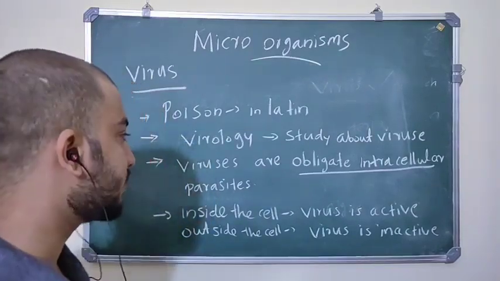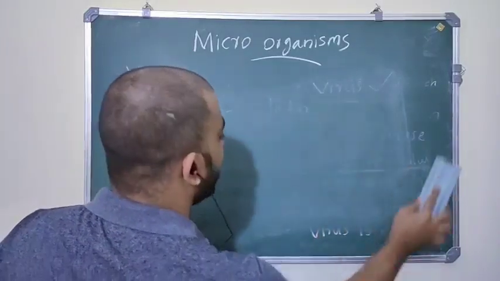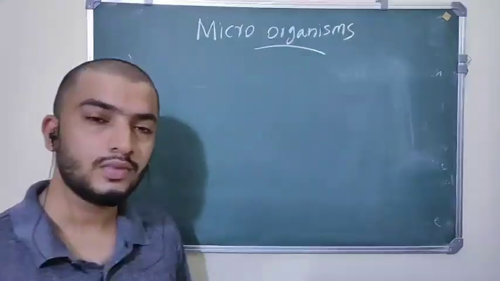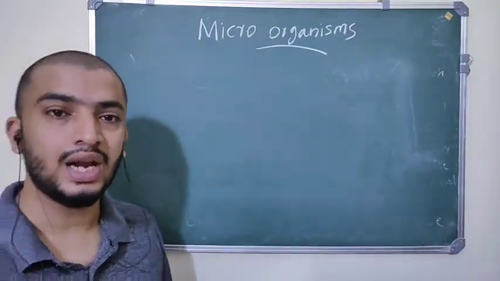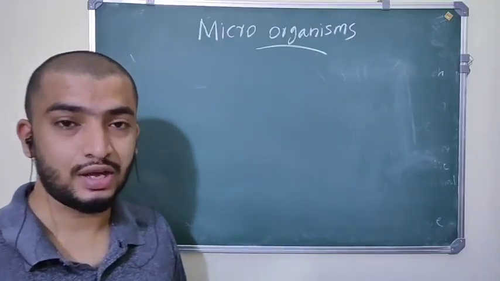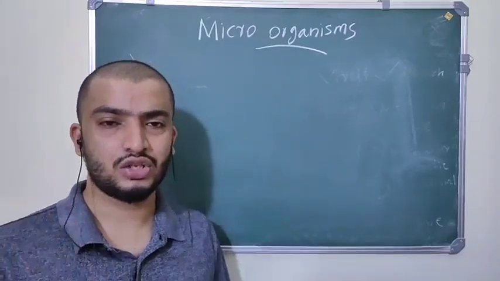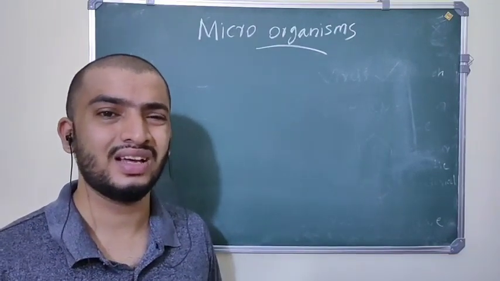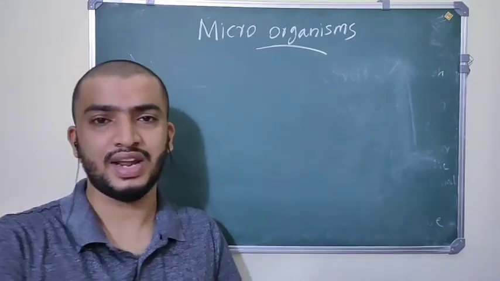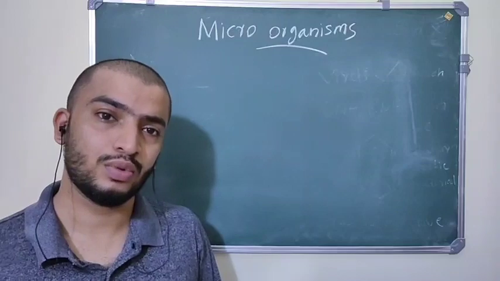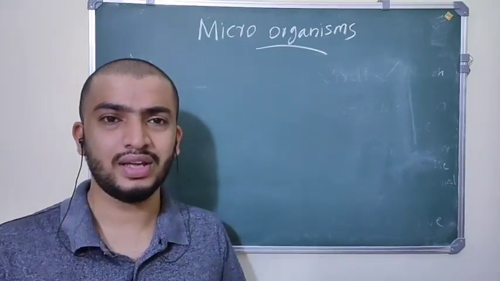Next we are going to discuss the structure of the virus. We discussed a little information about virus. Virus in Latin means poison, and the study of virus is called virology. We already know they are active inside the host cell and inactive outside the cell, so they show both living and non-living characters. Why are they showing this? Let's look at the structure.